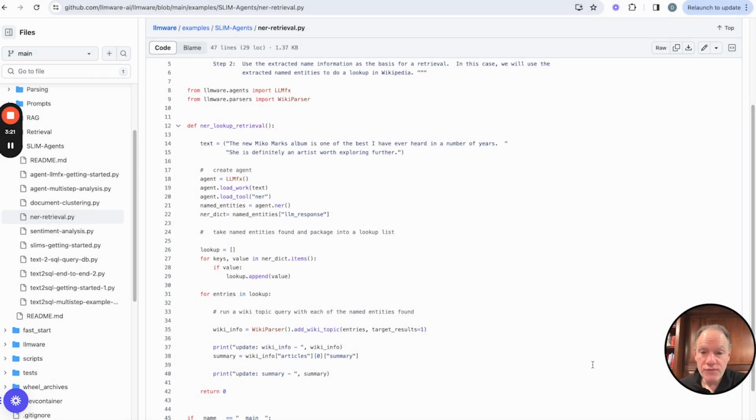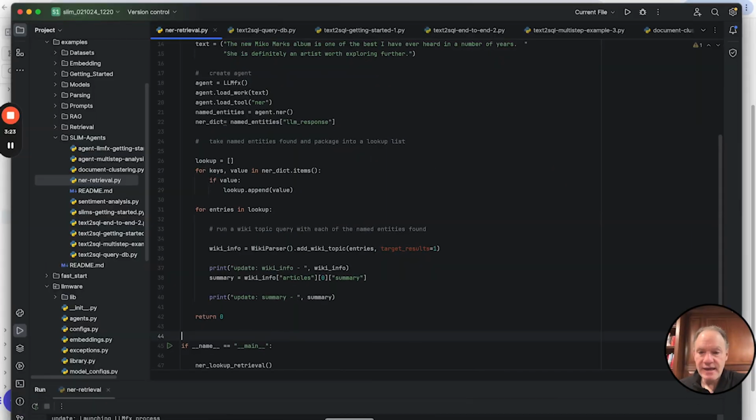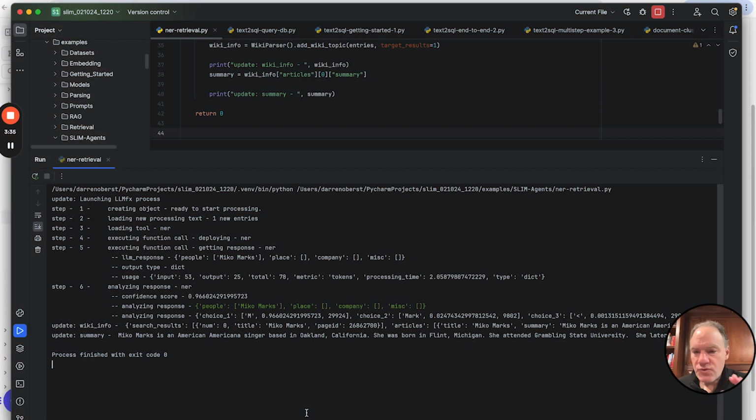I'm just going to flip over to my IDE so we can go ahead and run it. You can see it's the same code, and let's run. And so there we go. Just to quickly orient you, this is the journaling capability of our agent. You can turn it off if you want, just shift verbose to off. But this gives you a really nice step-by-step view of everything that was done in this very simple processing.